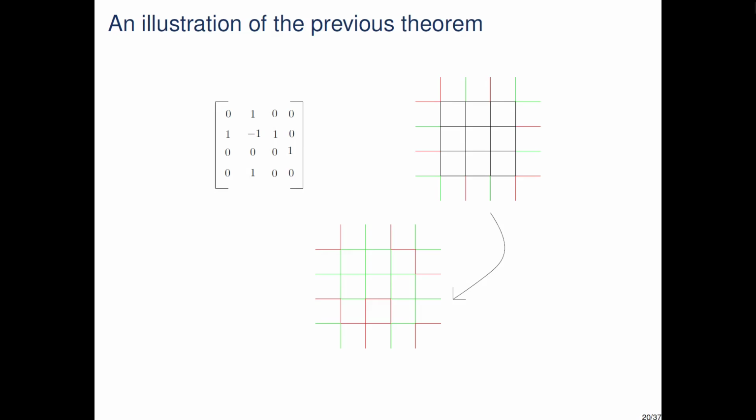In the opposite direction, it's very simple because I told you how to convert. So you know where to put the zeros. You put the zeros from this coloring scheme when you want to construct the matrix. Once you put the zeros, you know where the non-zero entries are going to go. Then you put 1 and minus 1 alternately, and that will give you the corresponding matrix in the opposite direction.